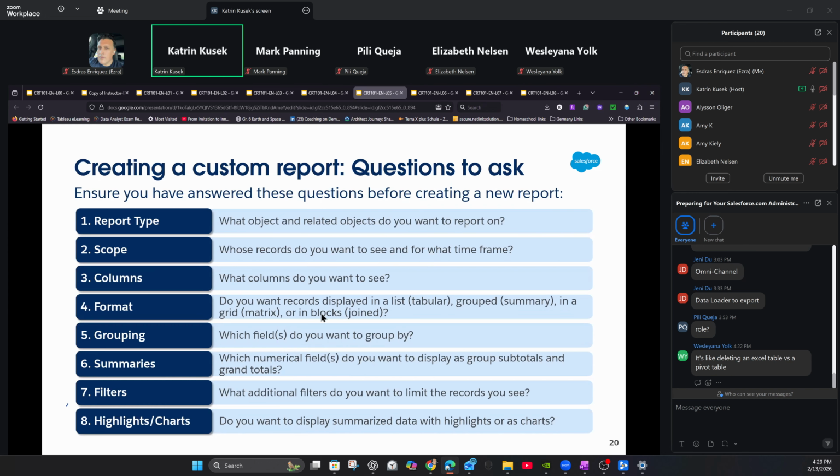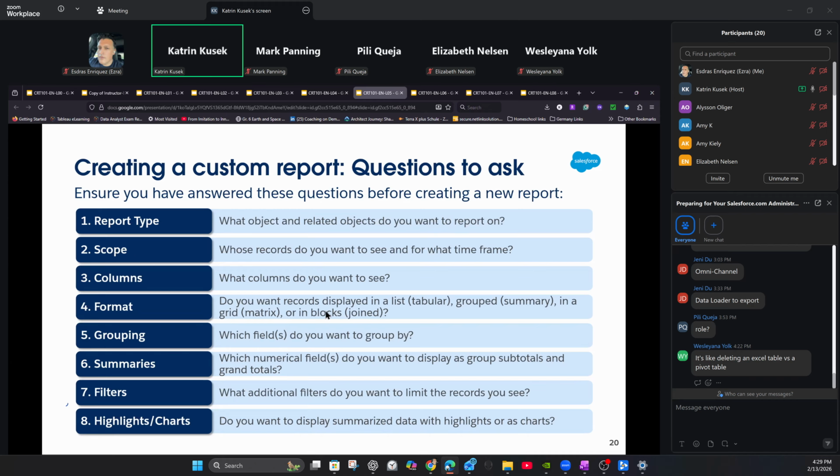And then I would create a second block where I add a report type accounts with cases. And then I would add a grouping by something that they have in common, right? And they have the account in common. So I would add the grouping by account.